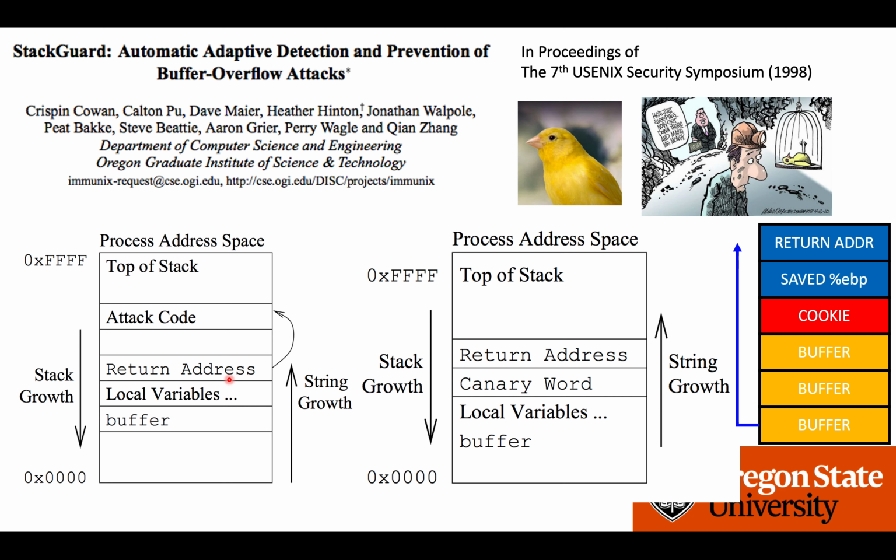And with the defense, the stack diagram could be like this. We put a canary word, the stack cookie, in the stack right below the return address. Then if we attack from the buffer, overwriting the local variable, it will overwrite the canary word first before overwriting the return address. If we can detect that this value has been overwritten and mismatches the original random value we put, then we can detect the attack.